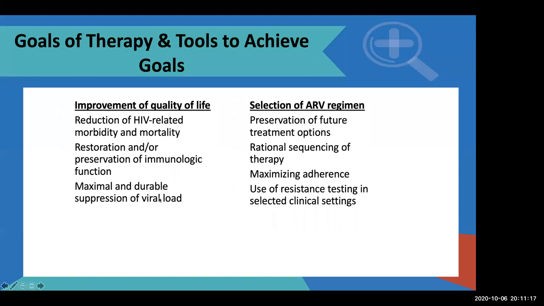This is one of the reasons why we have shifted from an efavirenz-based regimen to a dolutegravir-based regimen. Also, as you play with the drugs, stopping one drug and giving the other drug, think about the future of your patient. Every time you make a switch, you are limiting future options, because the drug you are removing from the regimen, there's a very high likelihood that you won't be able to use it again in the future. So switch with caution, make sure that when you switch, it is really clinically indicated, because your patient would need certain drugs in the future.